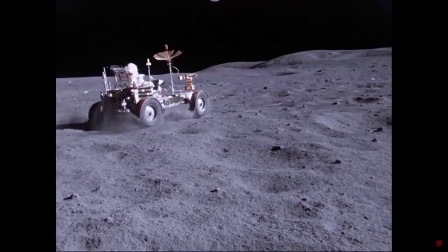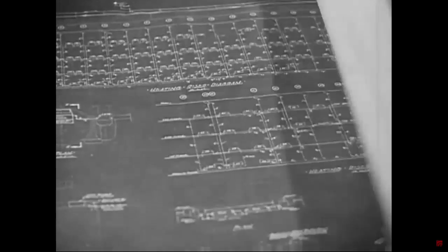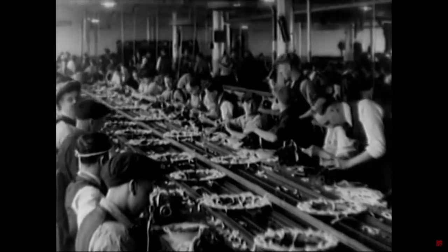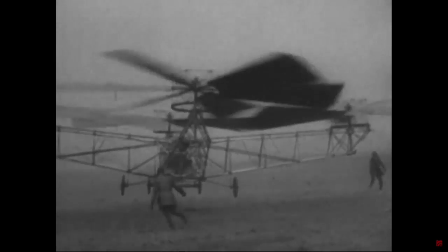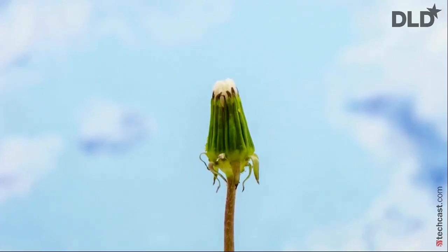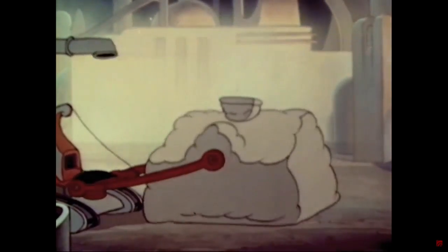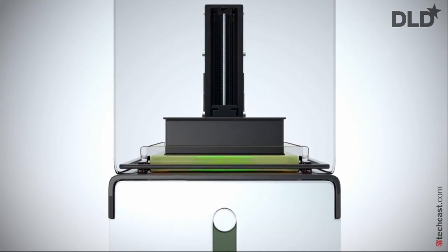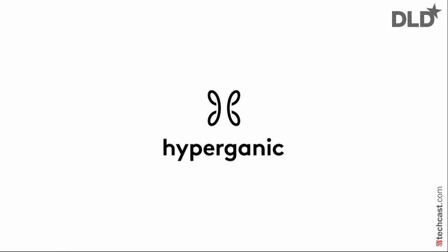I want to finish with a video the Hyperganic team created to spark your creative thinking. Look at us — we did amazing things. We can build rockets, skyscrapers, enormous ships. Most started with a simple idea, but then got complex — we needed many tools, many parts, and a lot of time, especially when trying to imitate nature. What if we could grow the product just like nature does? What if complexity were not an issue anymore? Wouldn't we build even more amazing things? Just imagine the possibilities. So — let's build some amazing stuff, shall we? Thank you very much.